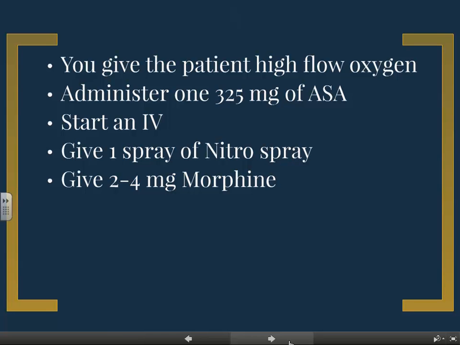Aspirin. If you were suspecting an inferior MI, would you not want to give nitro? Well, that's what I was going to get to in just a second. Aspirin. Well, I'm jumping all over the place. Aspirin. What's it doing? It's just lubing up them platelets, right? It's lubing up them platelets, letting them scoot on by that clot.